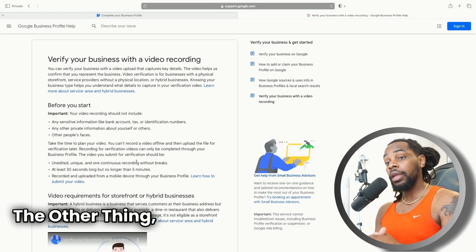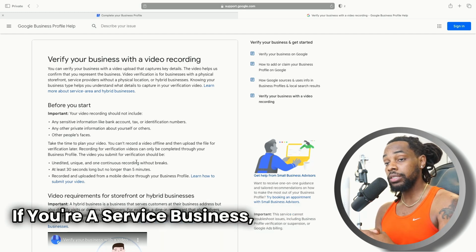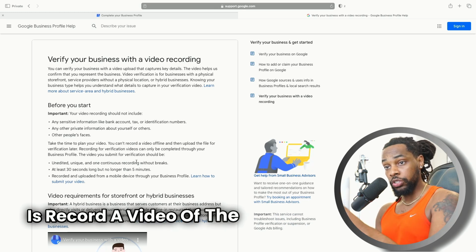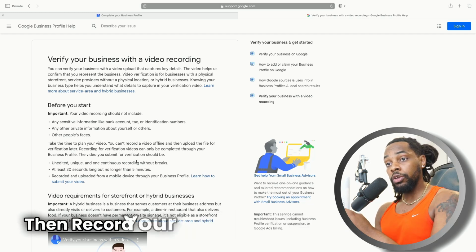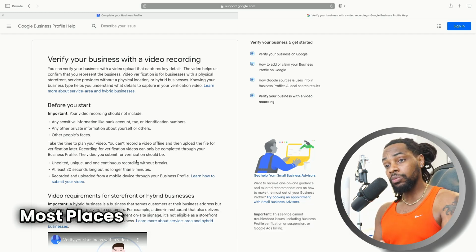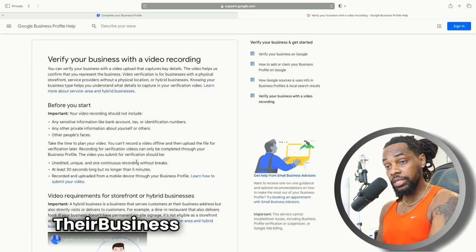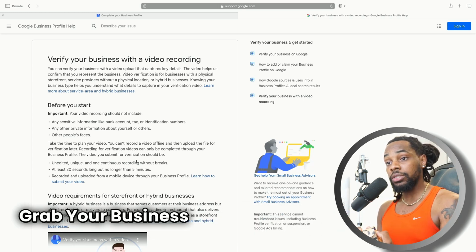The other thing, if you're a service business, what you can do is record a video of the street the exact same way that I just talked about. Then record your branded vehicle. Most places with a service business usually have a vehicle or something that shows their business or their logo. If you don't, easiest way, grab your business cards.